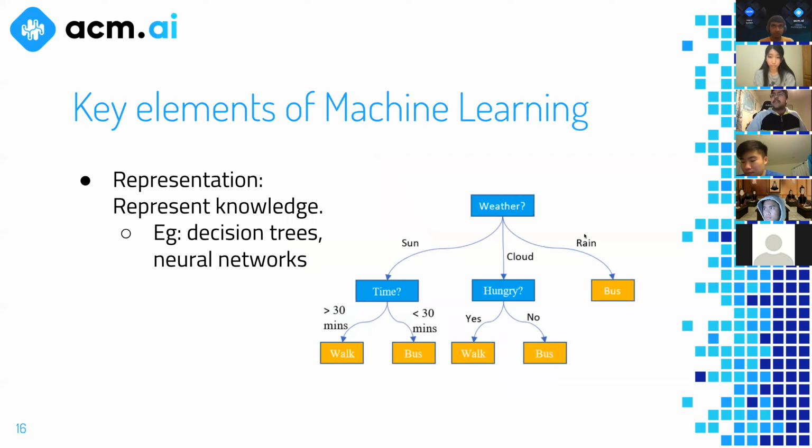So the key elements of machine learning are, first, the representation, maybe like the model. Listed here, for example, we have a decision tree, and you could have neural networks, which we will learn about later. We're trying to find a model that best fits our data, so we're learning some sort of function or hypothesis that we will review in linear regression, logistic regression, or a model that best predicts our outcome. So that's our key element.